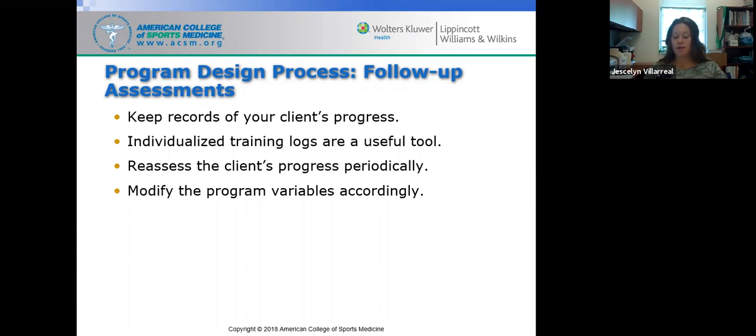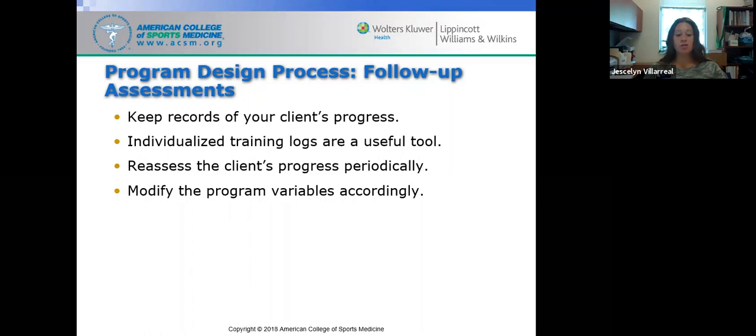Also, you might keep these on paper. Different certifying bodies like ACSM offer templates that you can use to create resistance training programs. And you might use something as simple as Google Drive, just keeping files on your clients with their workouts. It's going to help you watch progress and reassess. It's also going to be useful, let's say your client travels, but they need to continue working out. You can throw a workout to them that you already had recorded and they've already completed in the past.